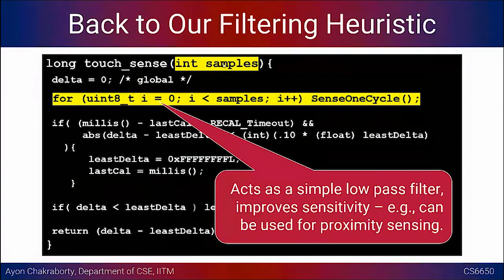But at the same time, it is going to give you much less noise in the system, and also it will improve the sensitivity of the system. And in this case, as we'll actually show you, even without touching the particular electrode, it is going to show some response for proximity. Instead of touching the electrode, even if you bring your hand in front of it or in close proximity, it can start responding. That is a very interesting observation that you will make.